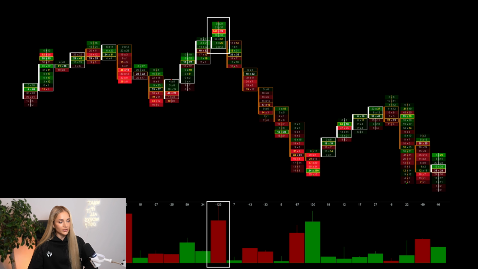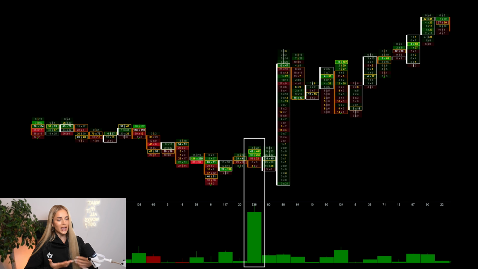A bullish candle with a negative delta tells you this. Price went up, but there were more aggressive sellers than buyers inside that move. Sellers were entering shorts as price was rising. And this is the warning sign. The buyers that drove price up might be running out of fuel.